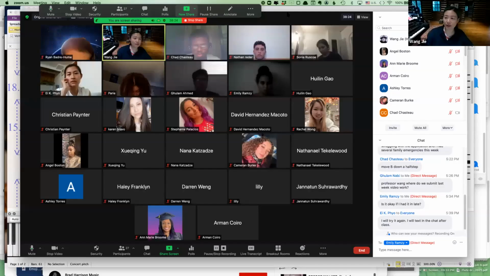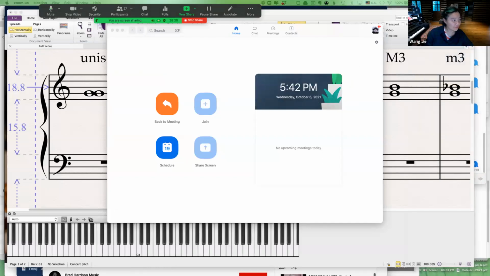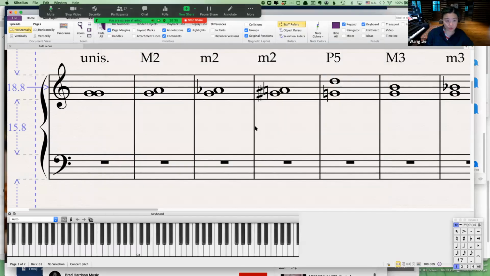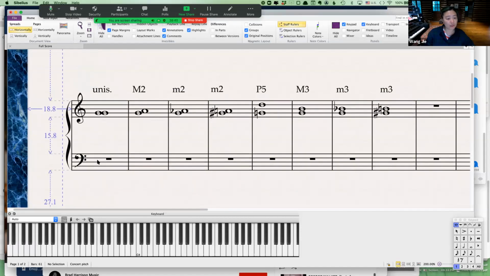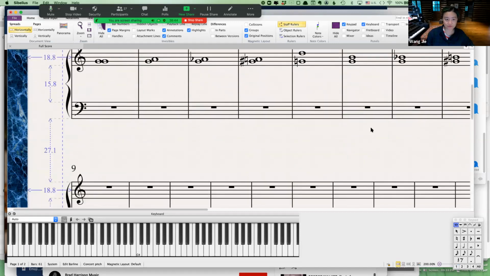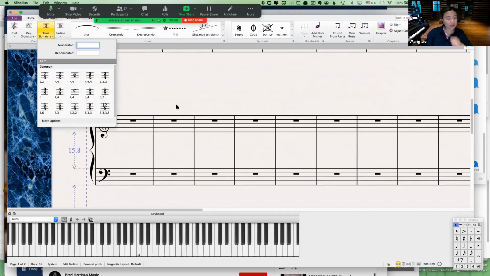And I'm going to put you guys on my other screen so I can still look at you. Nice. Okay, so we are back to this document, which is okay. We can work with this document. Let's start a new line here. Let's go to this line. Okay, so right now, let's just put in a time signature.